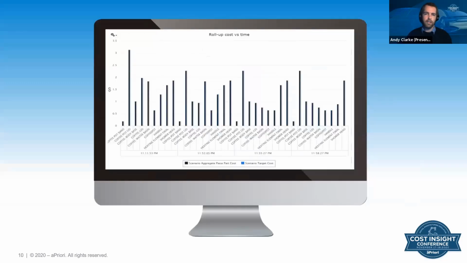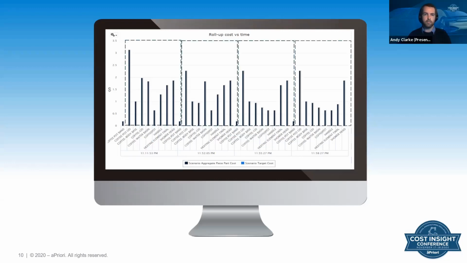So what we do is we take snapshots in time. aPriori uses our business intelligence tool called Cost Insight Reports. It's a web-based platform. And what we do is we export the data from aPriori Professional, and then we import it into our business intelligence tool. And we can take snapshots in time and track how our cost progresses over time. So you can see here, I have 4 different snapshots of these collective products. And you can see with the naked eye, well, it's definitely going down. There's less peaks in the second and third and fourth ones as we go through time.